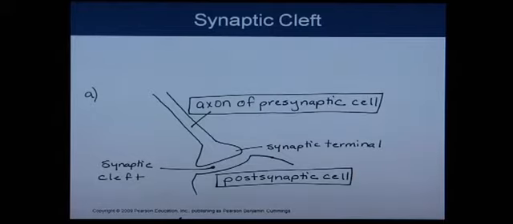We'll go into a little bit later what happens at the synaptic cleft, but just to give you a broad look. When an impulse or message is sent through one neuron to another cell, typically right here at the synapse, we will have a release of neurotransmitter. The neurotransmitter will flood into the synaptic cleft and then bind to the postsynaptic cell to deliver a message. And the postsynaptic cell, depending on what it is, if it's another neuron, it will just continue passing that message along, or if it's a muscle cell, it may contract. So we'll leave that open-ended for now.